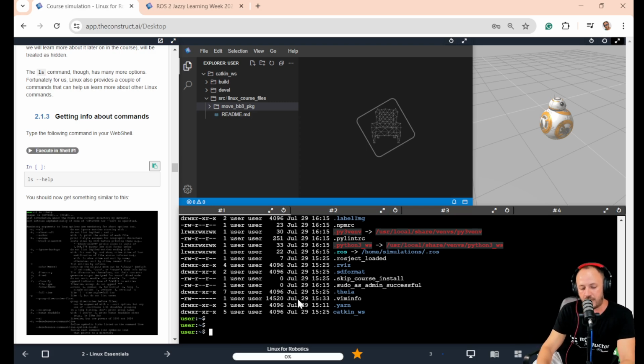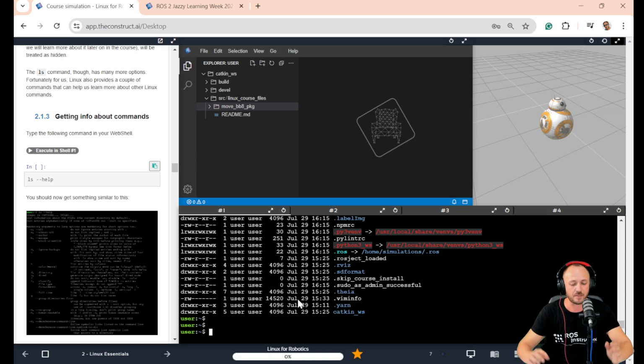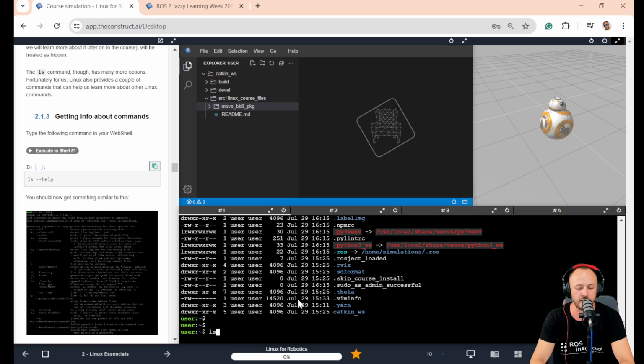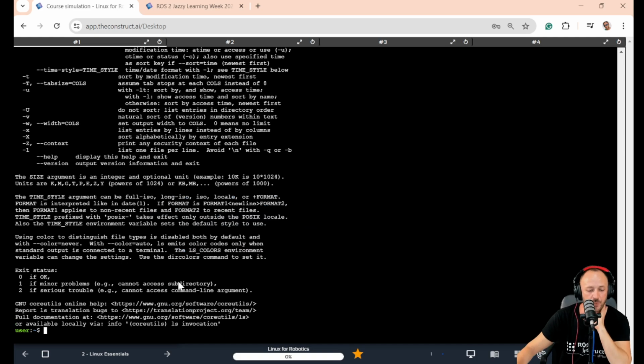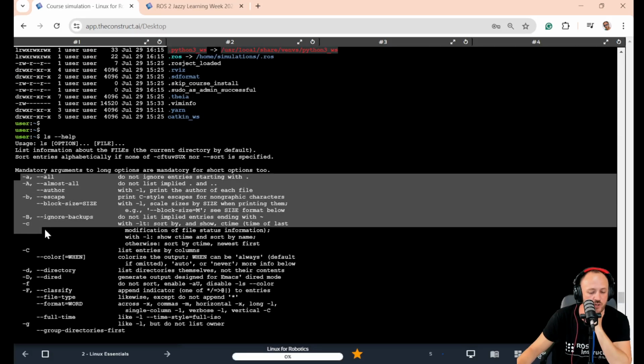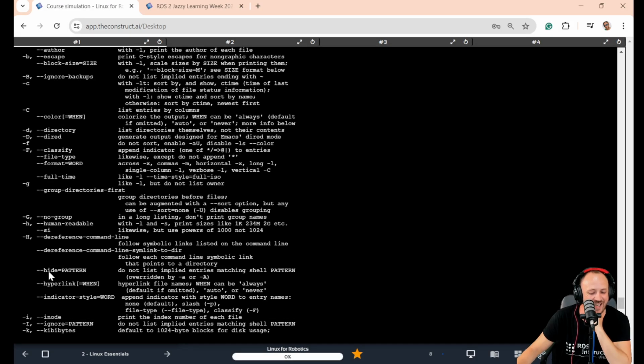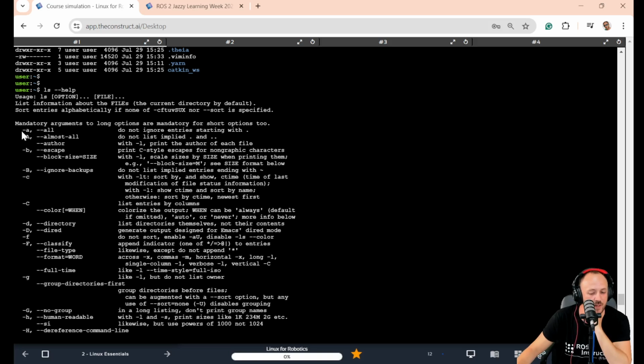Okay. And now, just to close with this ls command, but actually for any Linux command, you can use the help option to see all the different options that the command has. For instance, if we run ls help, you are going to see all the different options that this command can accept. For instance, we can see the a argument, which says, do not ignore entries starting with dot. See? And you have many options for the ls command. You can use at any moment this help option in order to get all the possibilities that a Linux command offers.